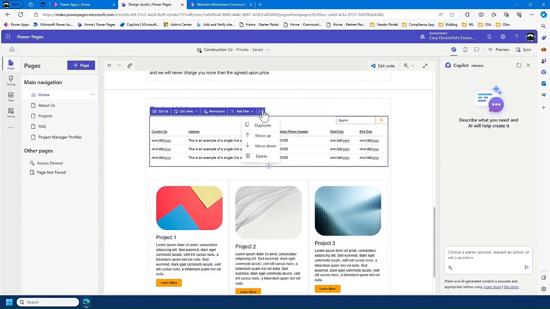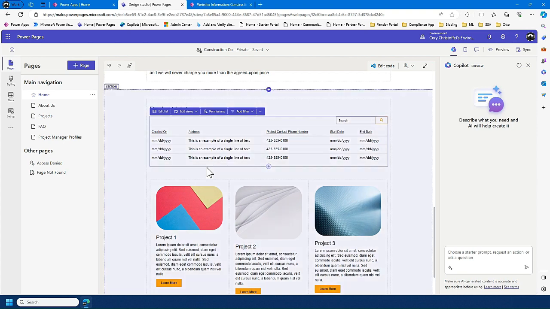Now, there are features of this list that are going to take us beyond what happens in this particular UI. For instance, we might create a form that allows us to edit or view the full details of a particular item in the list. And we'll do that in just a moment.